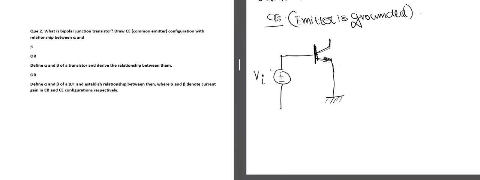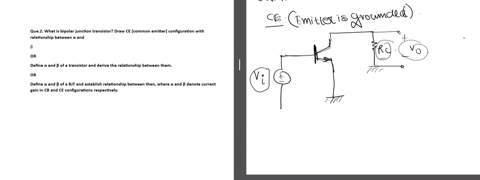Okay, so this is a DC regulated voltage supply. This is our input voltage to the base, and after that we will be receiving, this is RC, the collector resistance, and across this RC we will be receiving our output voltage. We can also consider that one end of this collector resistance is connected to ground, and the voltage across it will be V output, which is denoted by V naught.